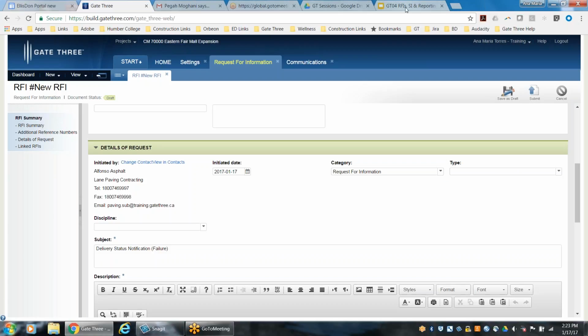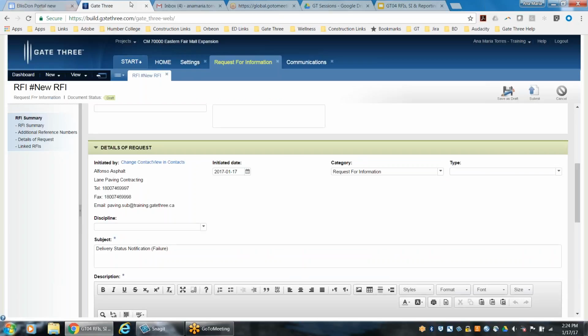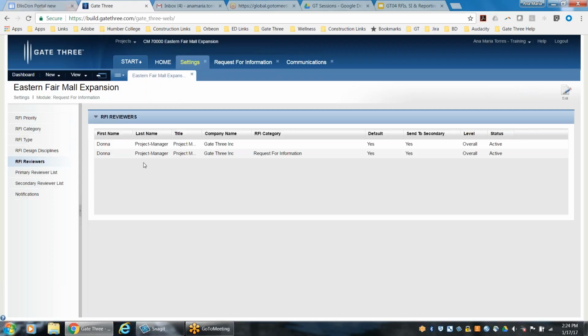Because it went to her ball and court, it goes into Donna's. So it's very important that you ensure in the settings that you also select and associate other people on your project to be able to review this type of category.